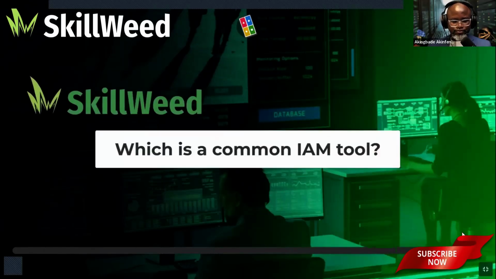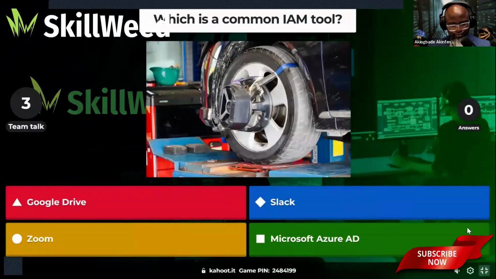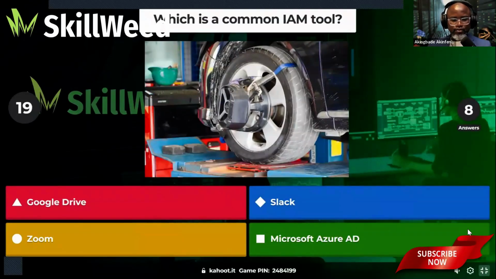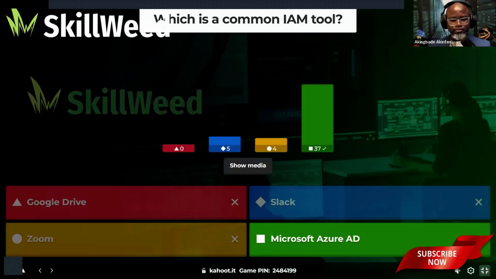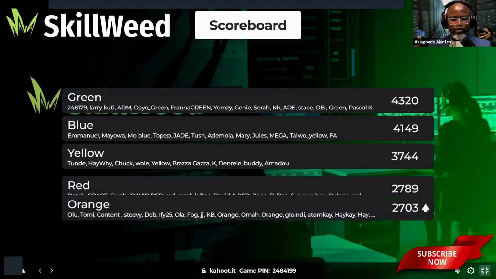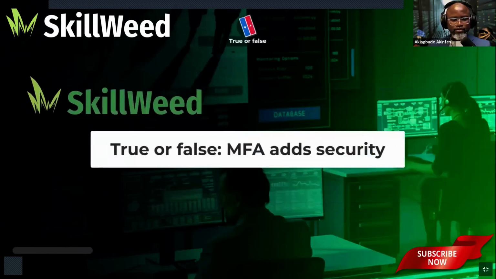Which is a common IAM tool? Google Drive, Zoom, Slack, Azure AD. All right, true or false?